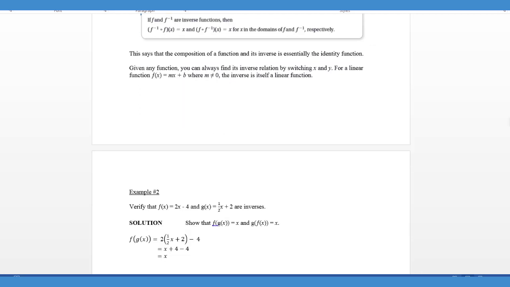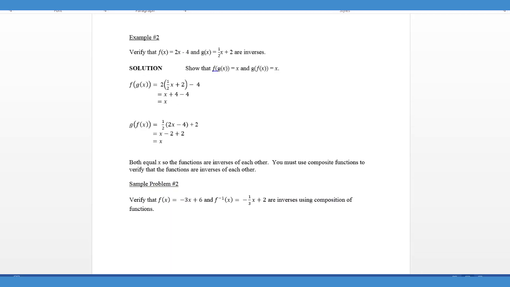So we'll take a look at a problem like that, and you can see example 2. It says verify that these two functions are inverses of each other. You can see the solution gives us the composite functions of those, and they both equal x. That's a very important part of this. So that tells us that they are inverses of each other. Now notice this process that happens right here. We end up getting this canceling out effect, if you will, and that's a telltale sign when you're dealing with inverses, because one of the functions undoes the operations of the other function, and that's what's implied with the inverse.